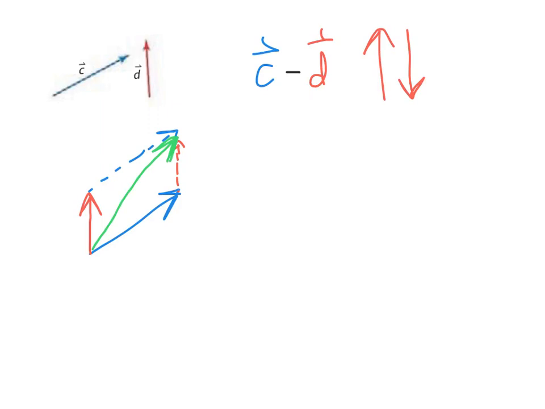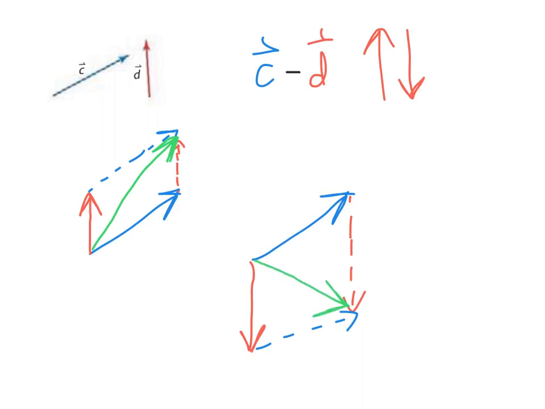We already know how to add vectors. We just take vector C and we take what is now the opposite of vector D, and we connect using the parallelogram method. We connect those initial points together, and then we complete the parallelogram. So complete the parallelogram here, and complete the parallelogram here. And then we draw the diagonal of the parallelogram. That's what the final answer should look like.